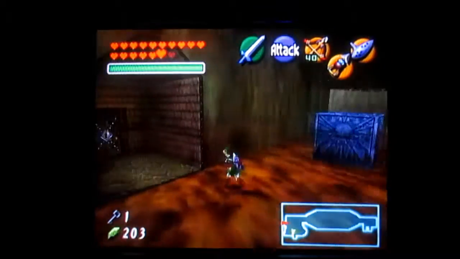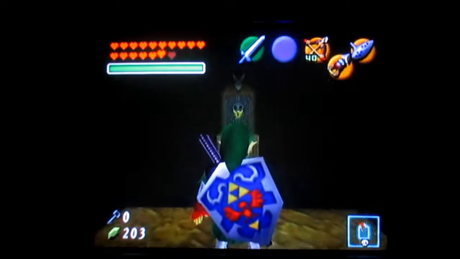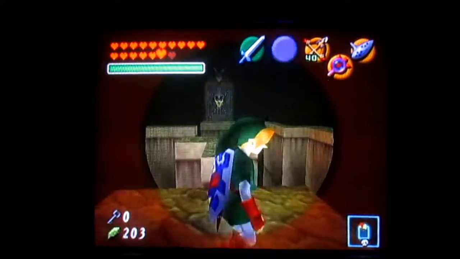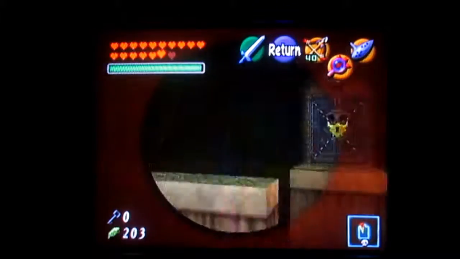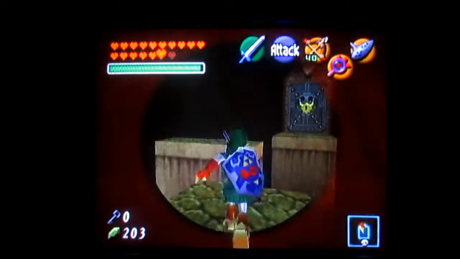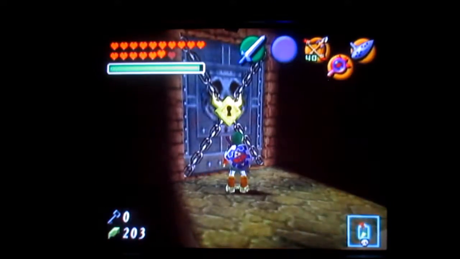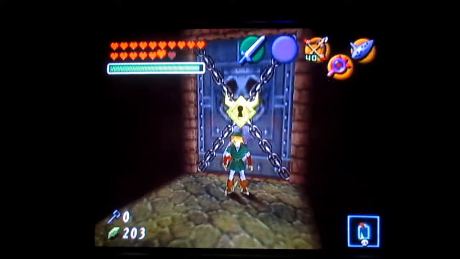So... Anyway. It's going in here. Oh no. How do we get over here? It's all pitch black. Well, lens of truth. I think I might need my hover boots real quick. Alright, cool. Here's the boss room. And we're not gonna pray this time, so let's go.